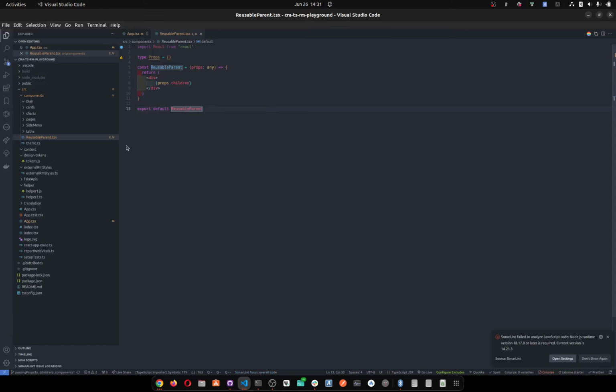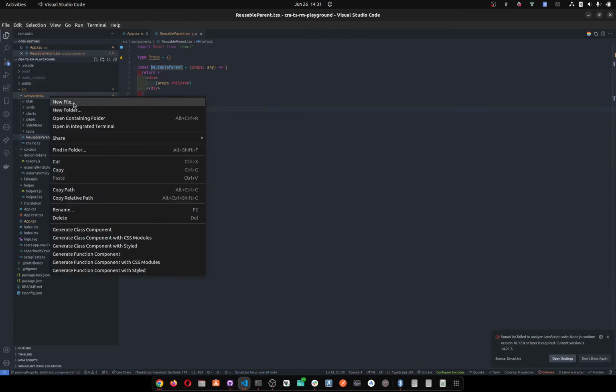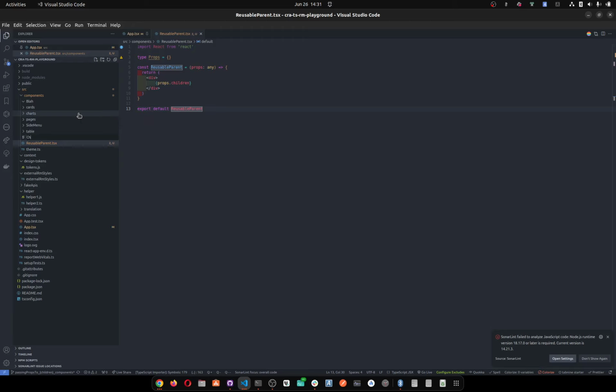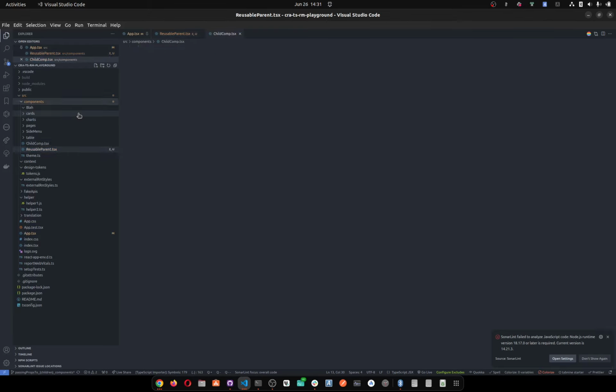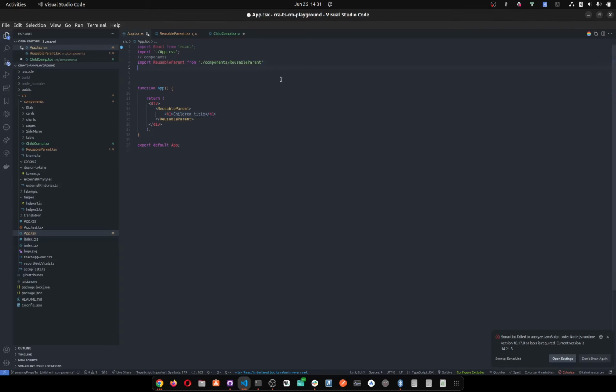Okay, so next we're gonna add a child, which is a child component. I call it comp, like for component. TSX and TSRef. I just have this thing that automatically creates components. So. Okay, so now we put the child in here like this.